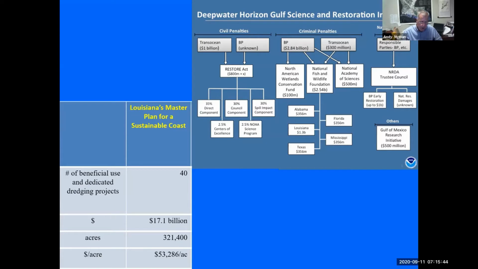So my point is that this is important, and even small gains in efficiency have big payoffs. If we can just get 1%, that's another 3,000 acres, much more than that last project. And we save 1% of $17 billion. That's a lot of money. So we want to be efficient with this, especially since it's such a big thing on our landscape. It's a big part of restoration dollars. We want to be efficient with it.